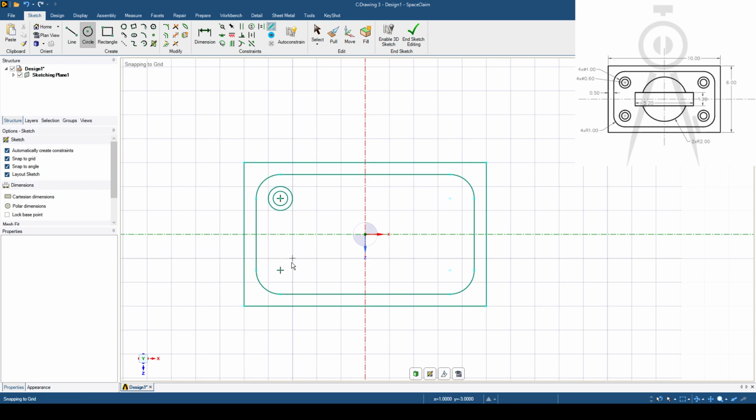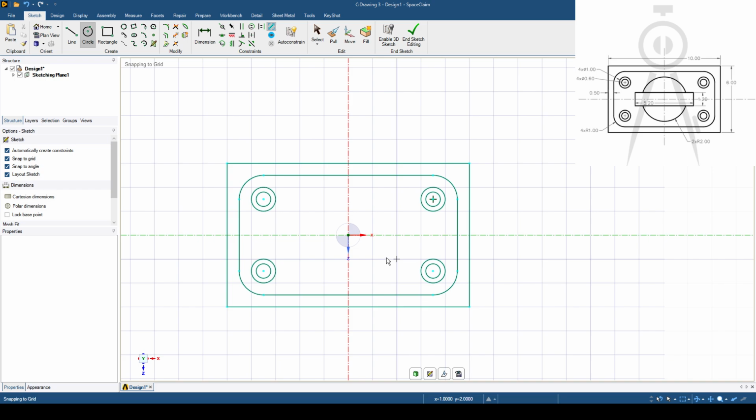Let's do the other 3 corners. Clicking on this center, 0.6 and 1, 0.6 and 1, 0.6, and after that 1 millimeter. Now we are finished with sketching these small circles inside, which are actually holes.